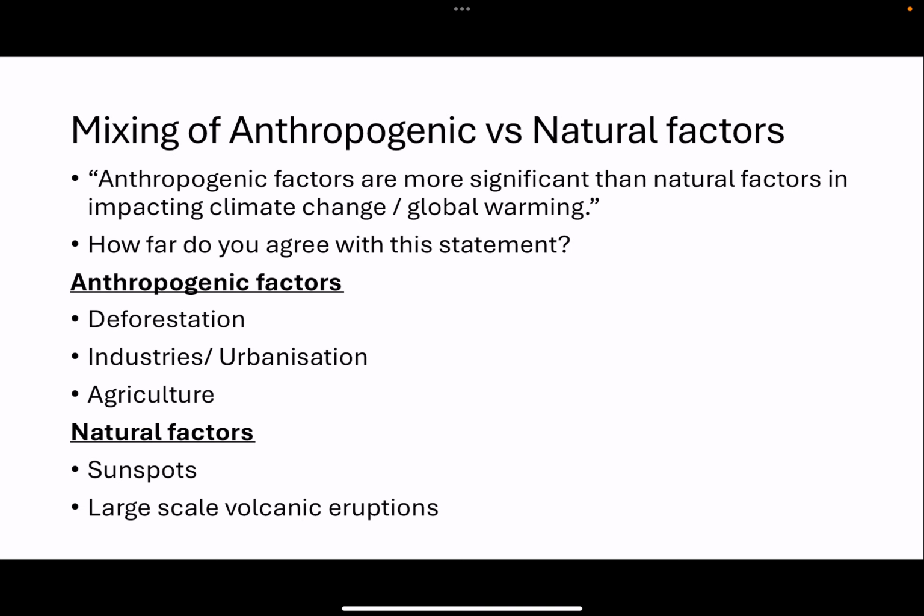Okay, so OEQ, this is possible. I wouldn't say it will come out. Nobody knows what will come out, but it's possible. Okay, so it can come in these forms.